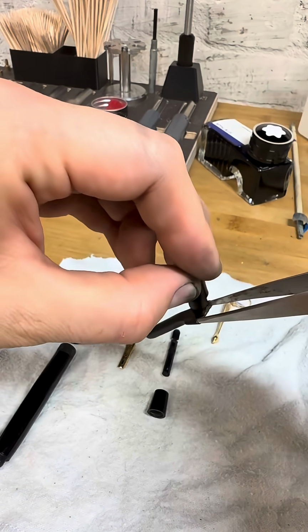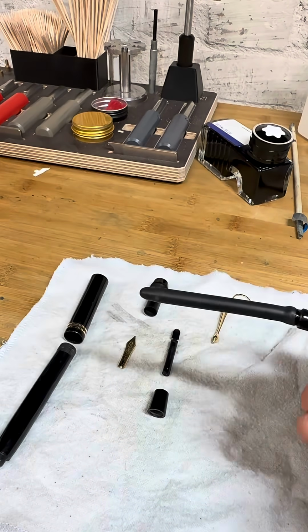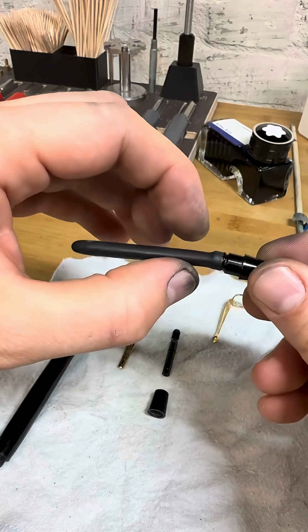The new ink sac was glued in with shellac, the excess carefully removed and a bit of talcum powder applied, completing this step as well.